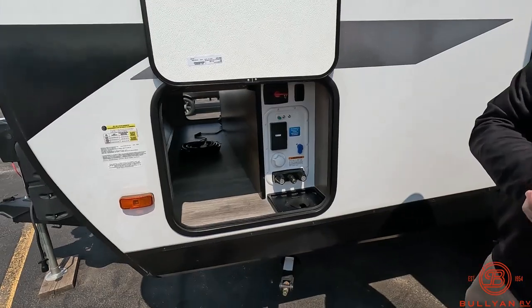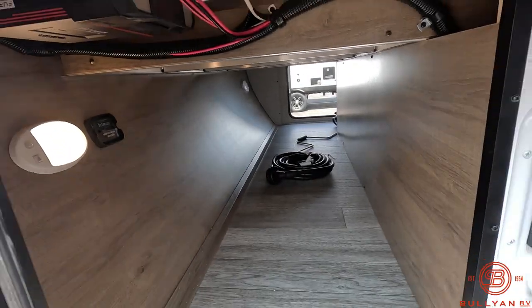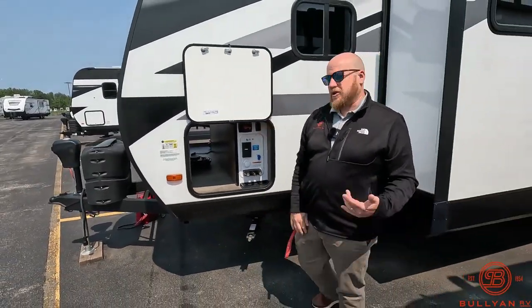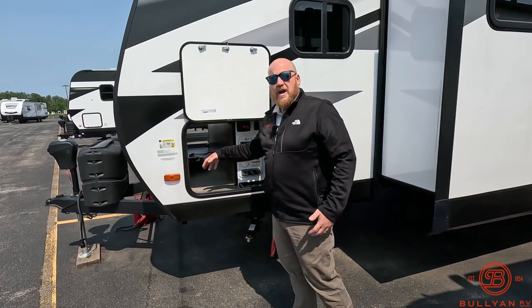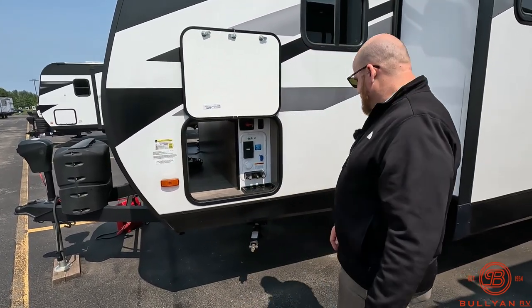Also, what's great with these pass-through storages is you got a couple lights in here. Those are set up so you can turn them off all the time, you can leave them on all the time, or you can set it on a motion. So if you're coming in here with your gear, open the door, that light will turn on for you. So that's gonna be really awesome that you don't have to worry about all that.